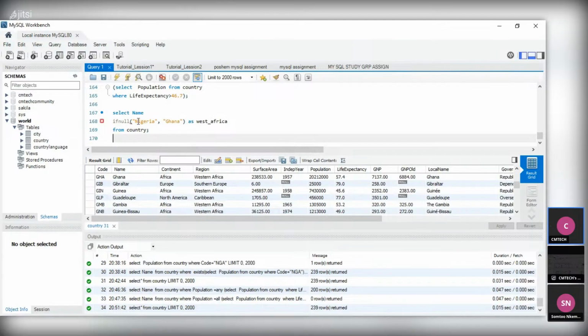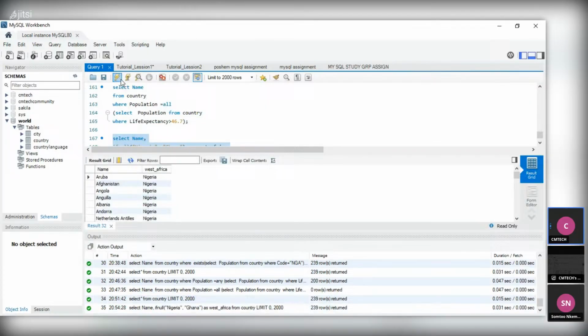Is it the double quotation? Oh, sorry. The error is coming from here, the comma. Let's run this. Look at it.